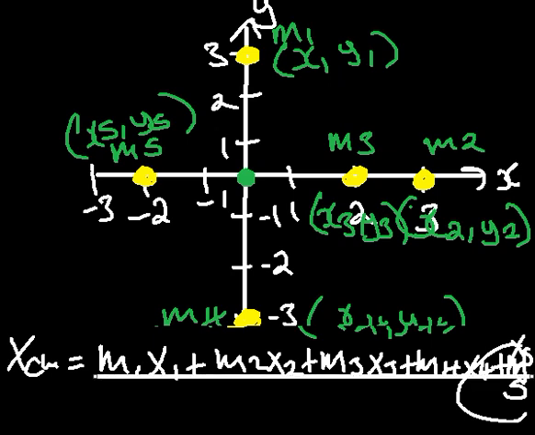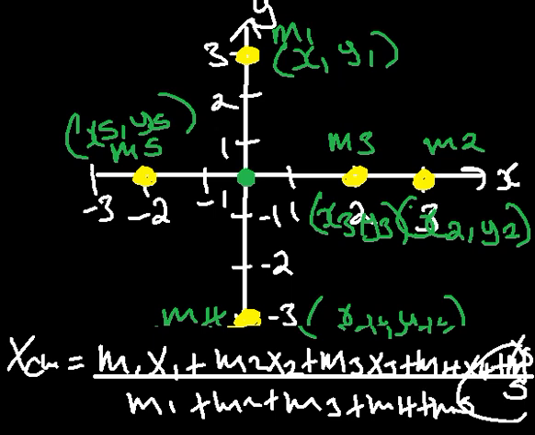And what is the total mass? It is mass 1 plus mass 2 plus mass 3 plus mass 4 and plus mass 5. So now what is actually x1? x1 is the x coordinate at the point of mass 1 from the origin, and it will be given as L.